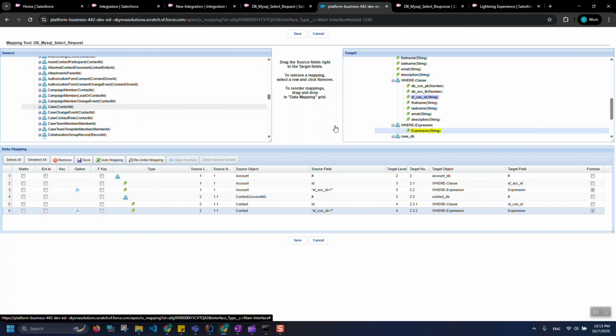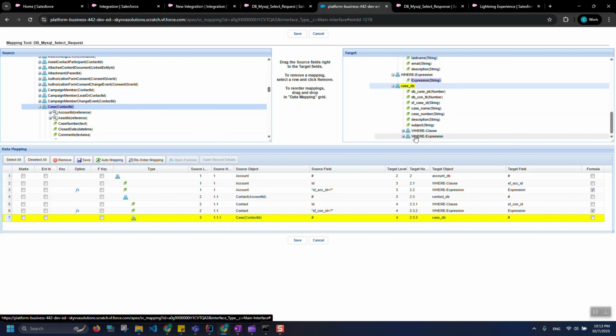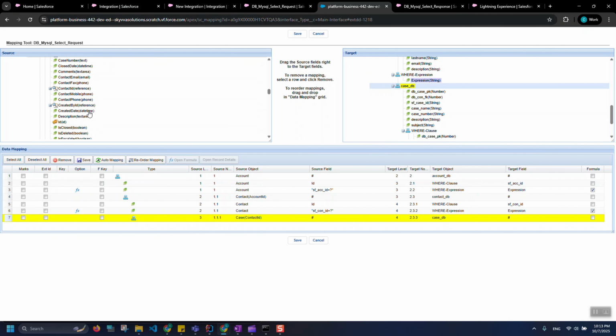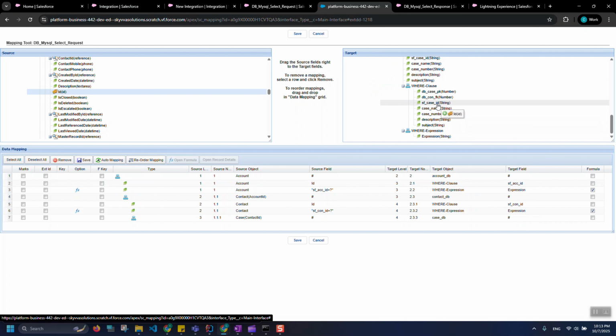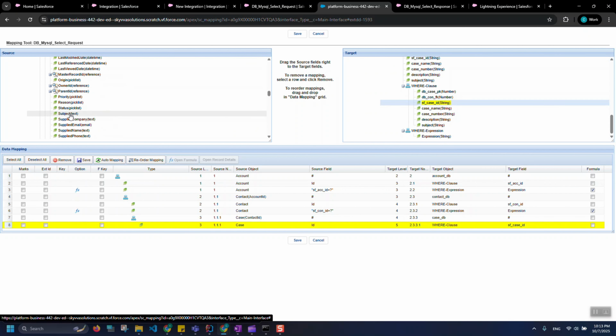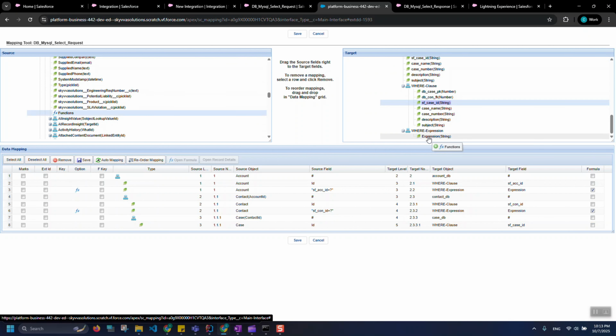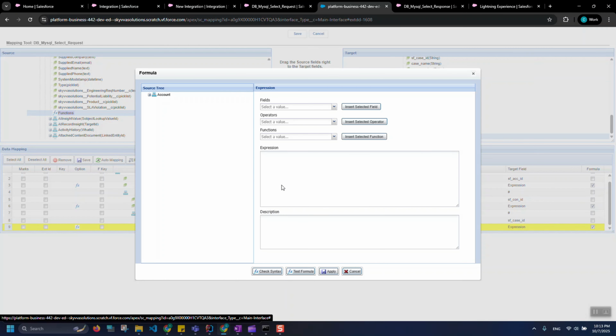And now map the case sObject to the node case_DB. ID to SF case_ID of node where clause. Functions to expression of node where expression.